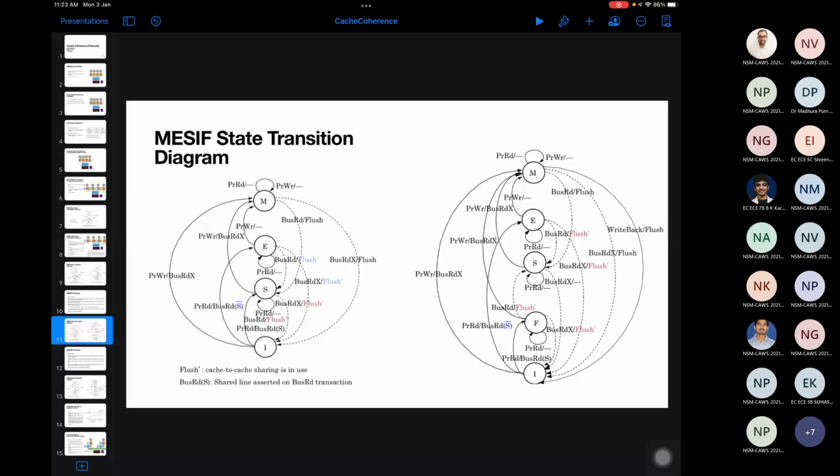What will be the state? Shared for both of them, maybe? Oh, yeah, it's shared only. Both of them are in the shared state, right? But once the block is in a shared state, what about the contents of the lower level cache? According to our basic semantics, when the block is in a shared state, it should be the same as that of the lower level cache also, right?